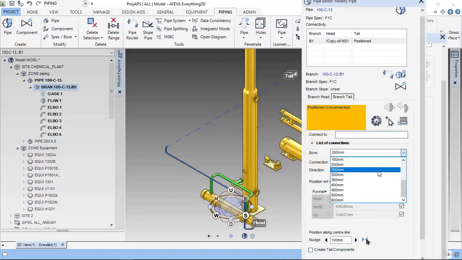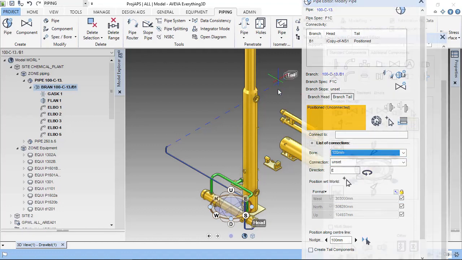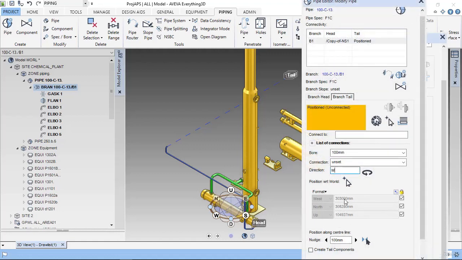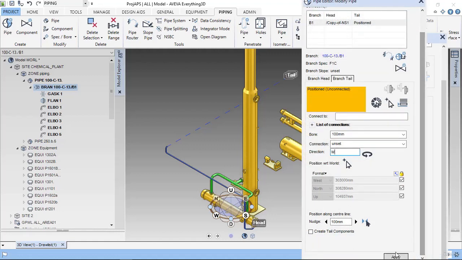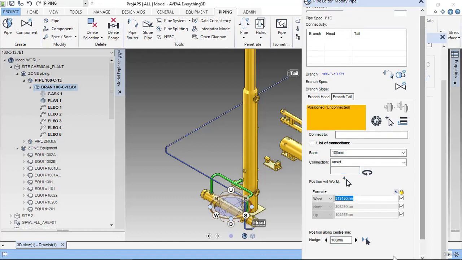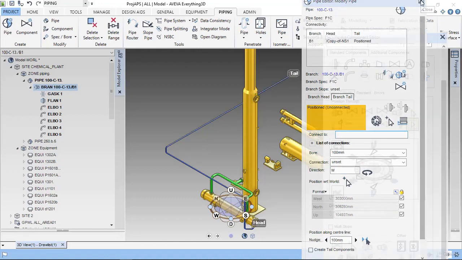You correct both sides to 100, and when the pipe ends in east direction, you give the opposite direction. This pipe tile is east, now I give west direction. Apply. See, the pipe is created.